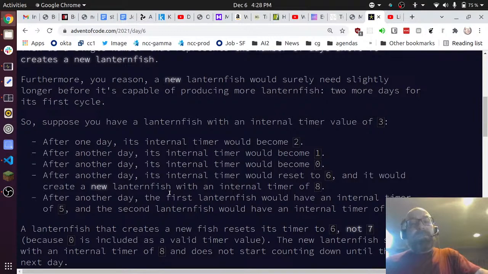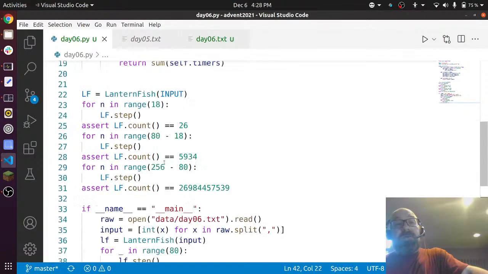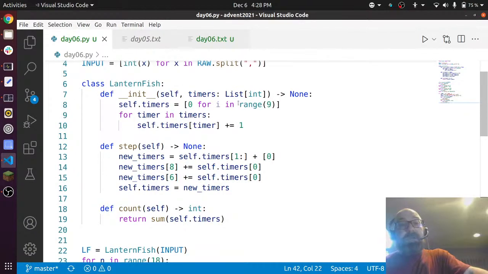And so then it becomes a question of how can I model this in a way that doesn't require me to model every fish? Well, all I care about is how many fish are at each stage at any point in time. There's only 9 stages, I guess, since it's 0 indexed.